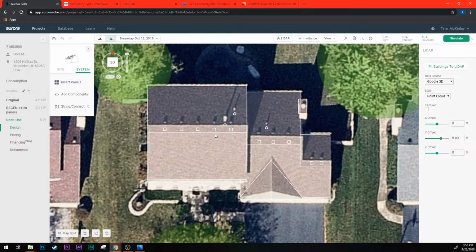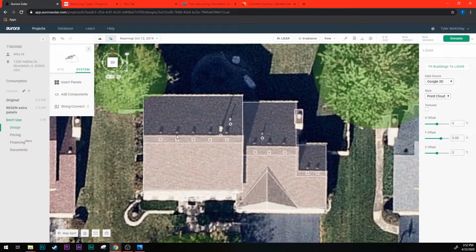Now, just as a quick side note here, when you get a house like this and you have to build on a skewed image, the first step you want to take is just match up your Lidar to the gutters, then match the gutters of your house to that Lidar where the gutters are supposed to be first. Because things that sit lower are going to be less skewed than things that sit higher. And then from there, as long as your Lidar is set correctly, we just match the pitch to Lidar.